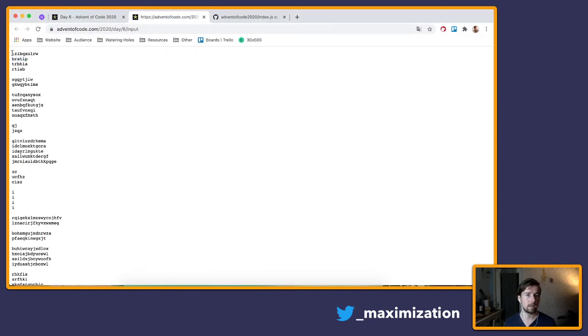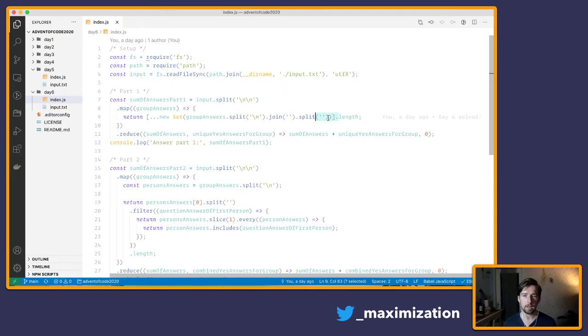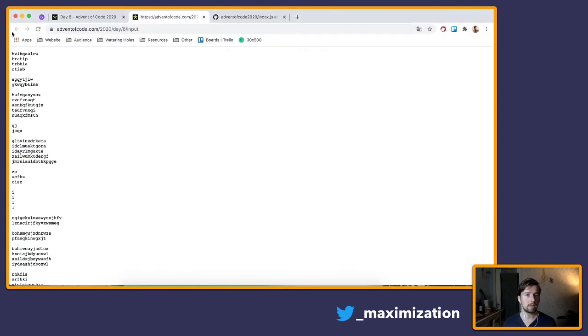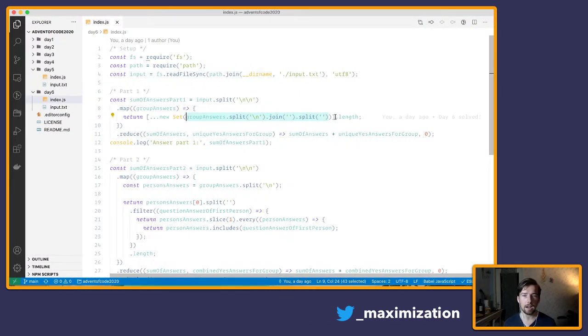So this is what this part here does. This adds these strings together and then splits them, and each element is going to be a character, until the last one. So then we have an array with character elements, and then I'm adding those to a set.